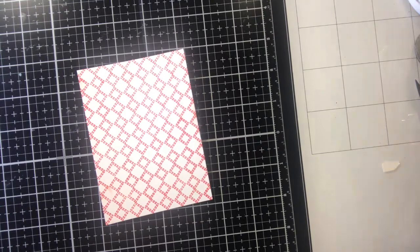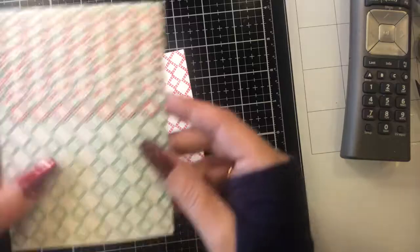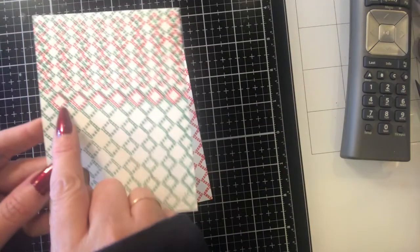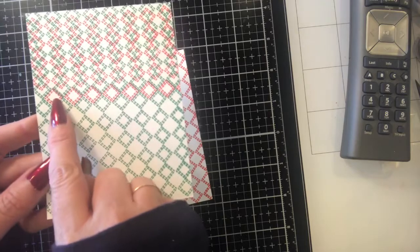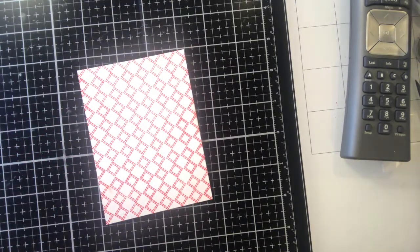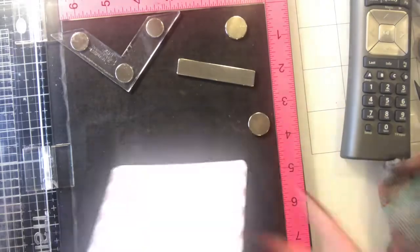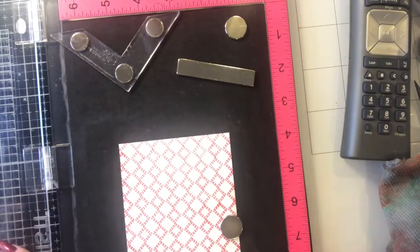Now this is the second attempt to do the card. I'm going to show you the first attempt. So I bring in this piece of cardstock, and you see how I had it overlapping? I didn't like that, so I decided to go in between the diamonds, and that's actually how it came out best. I thought the first one kind of looked like one of those magic eye tricks, like those eye tests where you could see the images, and I didn't like the way that it looked.